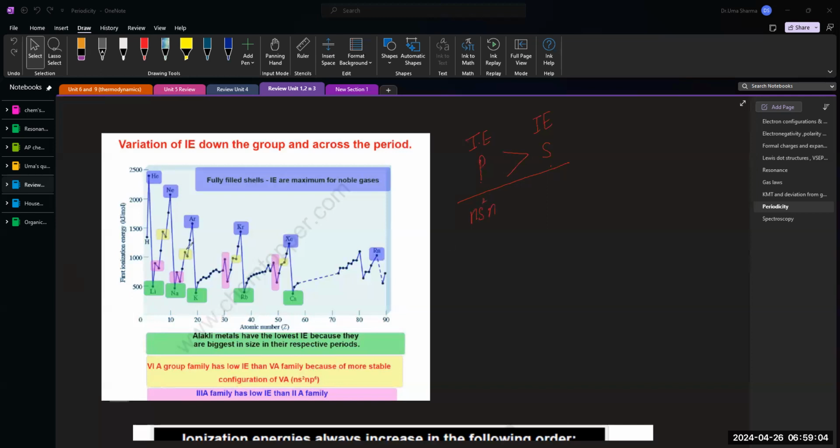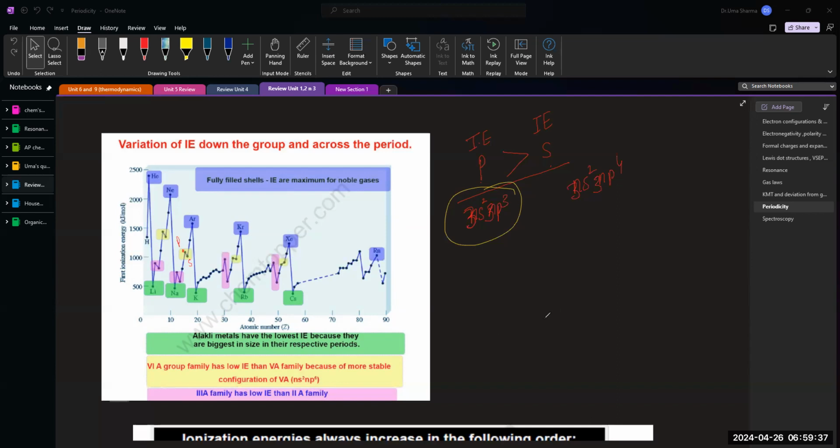Here is P, children. This is sodium family. Here is P and here is S. P is 3s2, 3p3. S is 3s2, 3p4. Period number 3. So which one is more stable? This one, more stable. So why are you answering sulfur? Aditi, Ritika, what about the rest of you?